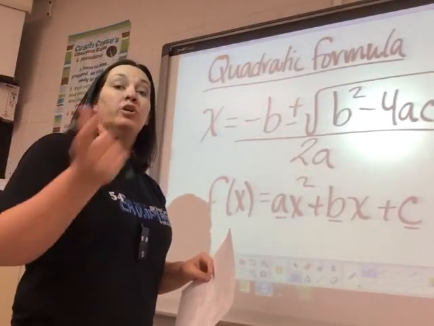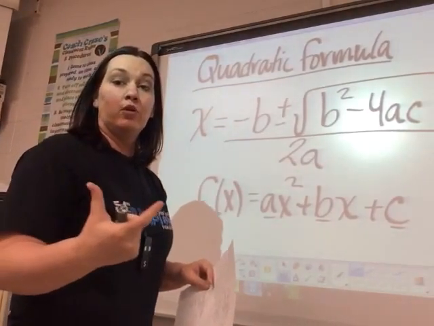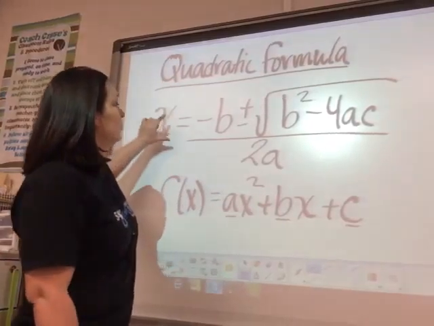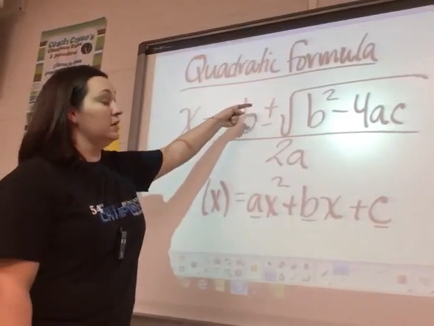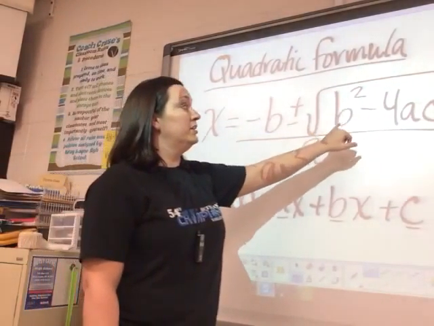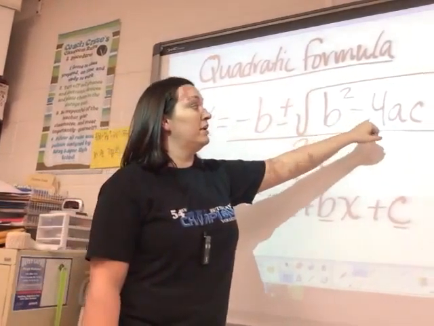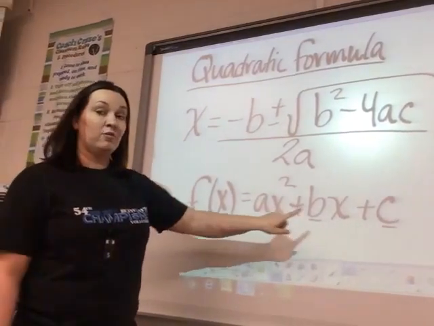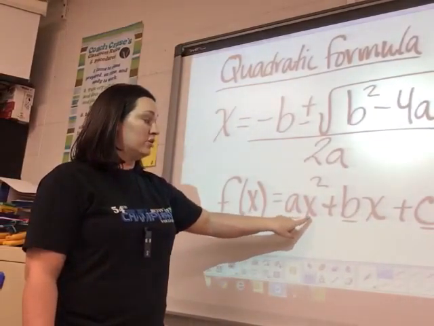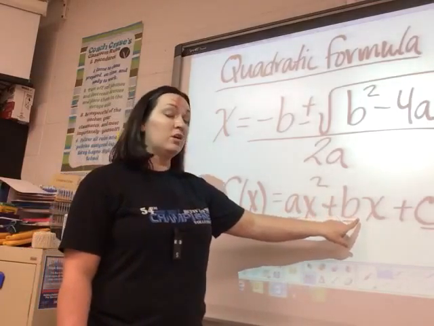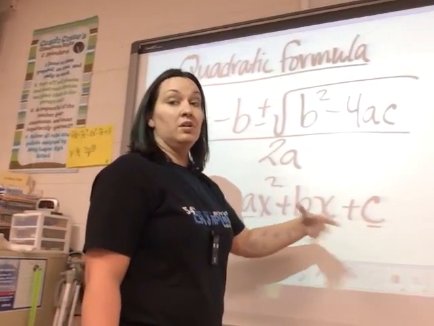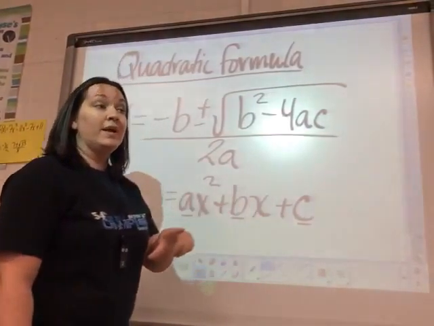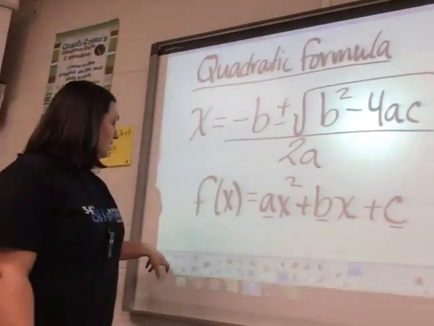Okay, we're back here for another video on the quadratic formula. Just to recap, here's your formula. X equals negative b plus or minus radical b squared minus 4ac all over 2a. Don't get confused by those letters. They're just variables, but they just represent numbers. And they come from your quadratic equation. A is your coefficient of x squared, b is the coefficient of x, and c is your constant all by itself.